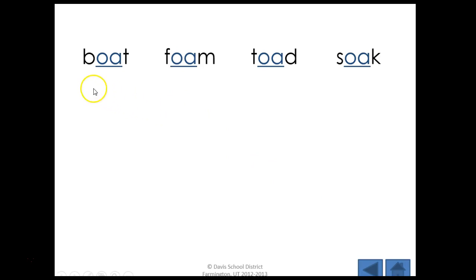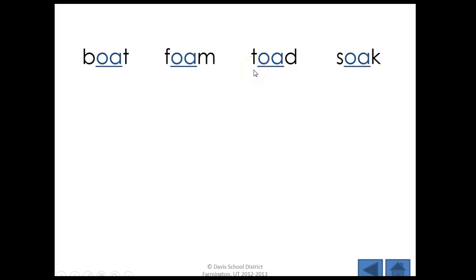Now let's look at some examples. What I want you to do is look at the word. Try not to say it out loud, but say it to yourself. We're going to look at this first word right here. B-O-T. Boat. Alright, now let's look at the next one. We just did it. Remember, what does OA say? O. So let's go F-O-M. Foam. Okay, let's look at the next one.